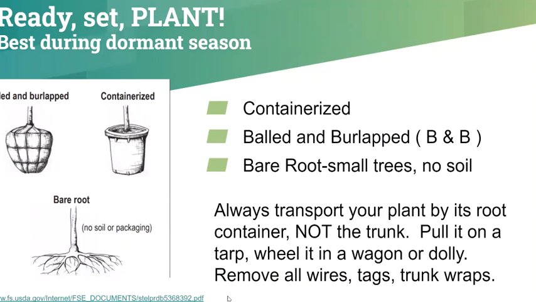And the first thing you want to do is remove all the tags and all the wires, all the trunk wraps, because they don't belong on your plant. And if you forget about them, in fact, I found one on one of the trees that I put in a couple of years ago that I forgot to take out, and I took it off today. Luckily, I caught it in time, because like that fence we saw back there where the tree grew around it, that can happen with this too.